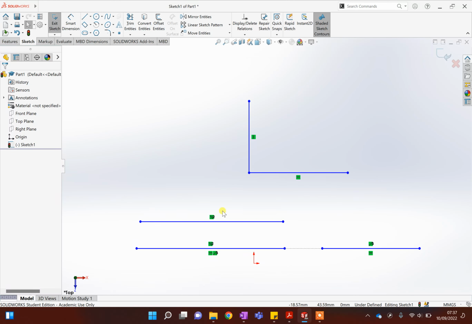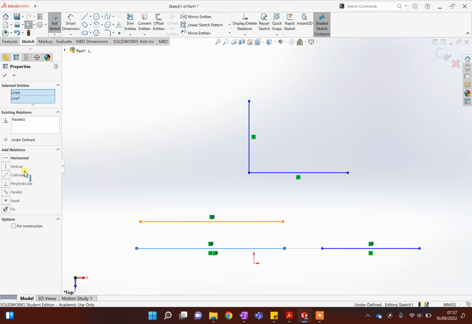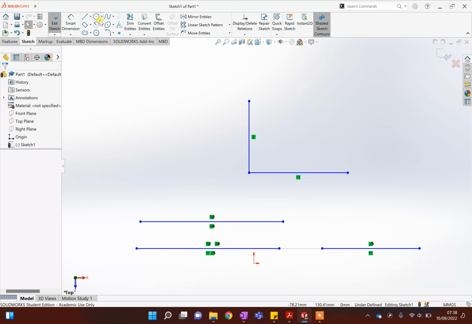Really, really useful. I'm not sure what equal does. I haven't used it. Let's try it. Hold Shift, click the other, and choose equal. I think that's made them equal length, which is a trick even I didn't know until this second. So that could be very useful in certain situations, if you're trying to make a square equal on all sides, for instance. And of course, we've got fix, and we've covered all of those. Right, final one. You get different options if you start using different shape tools. We've only been using lines for now.